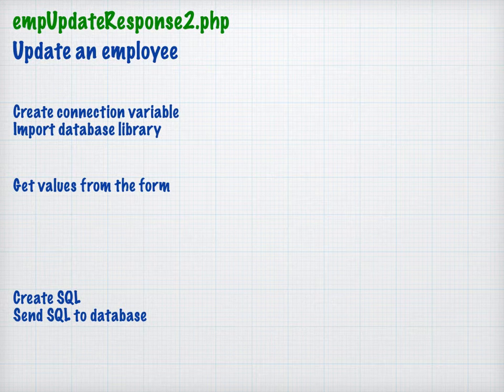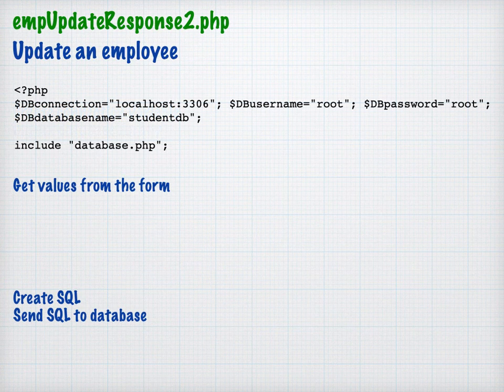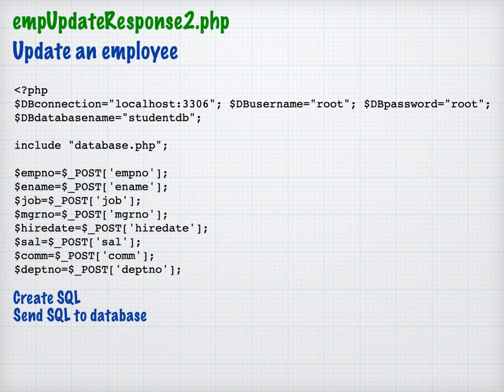So what does this look like then? Well, this is a bit more traditional in a way. We've done this already. We're just going to get some values and then print them into an SQL statement and then send it off to the database. So starting from the top, here's our connection string, and remember you have to change those values depending upon your local setup. Include database.php. We have to pull the values from the form, so we need a whole bunch of post statements that look like that.